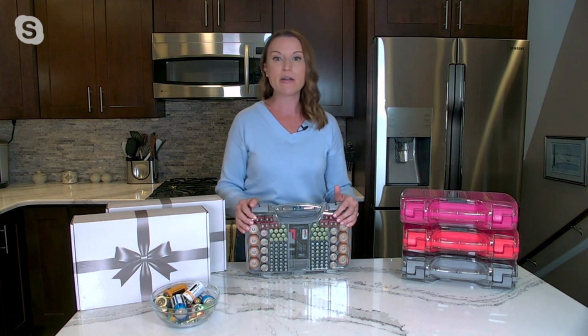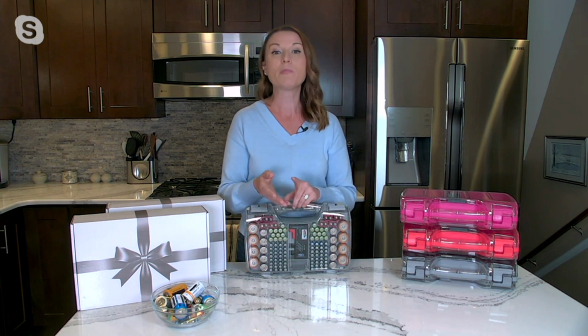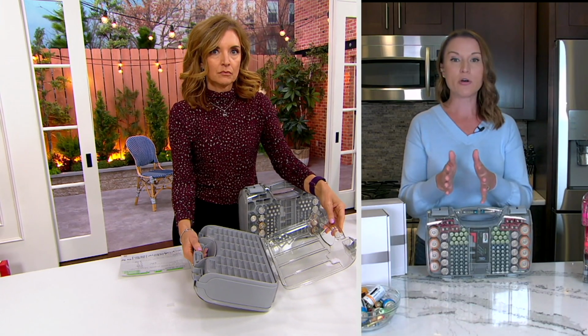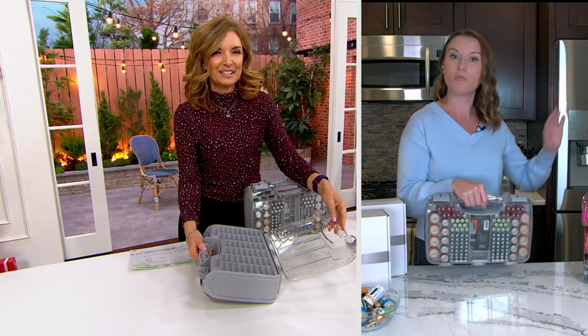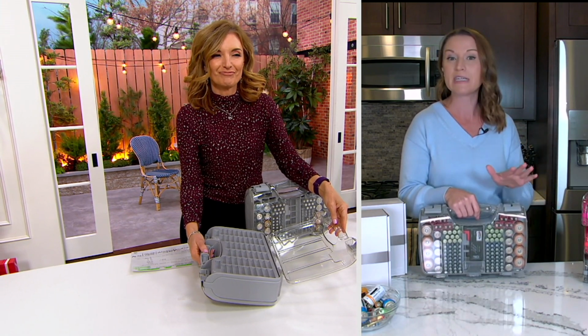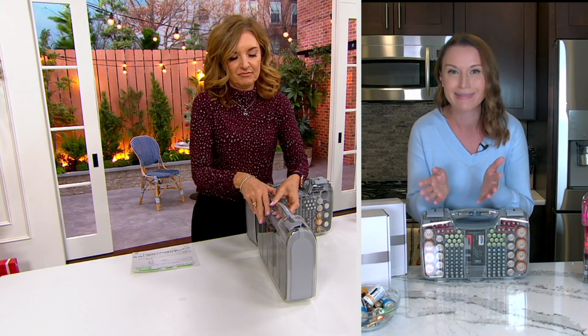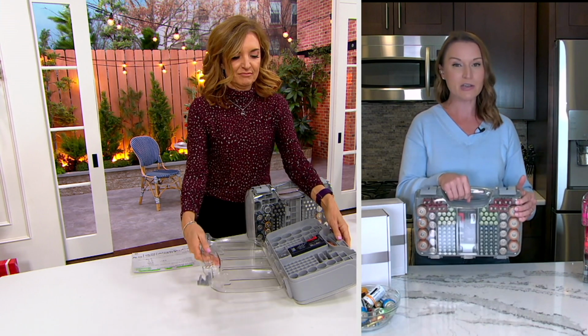And the Deluxe model has been the best way to do that. And this one's incredibly special because you'll remember when we first introduced our battery organizer, it only held 90 batteries. But our friends at home said, can you make it bigger? We want more capacity. Can you put a handle on it so we can walk around from room to room, wherever we need to go, put latches on it to keep everything safe and contained, and of course, add fun colors. So we did all of that to make the ultimate battery organizer, which is our Deluxe battery organizer.